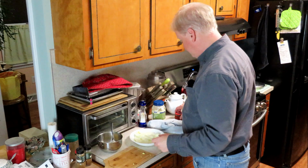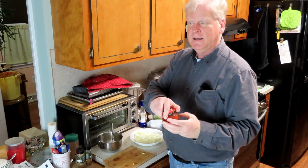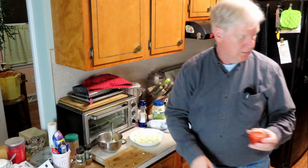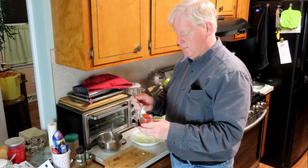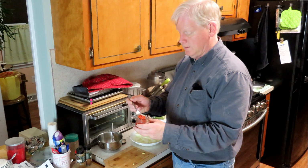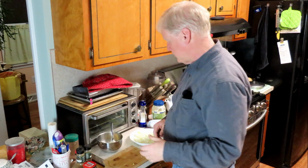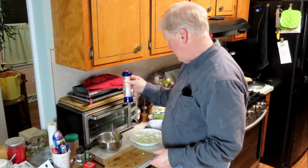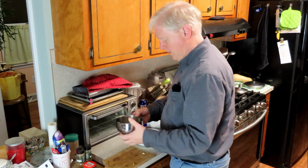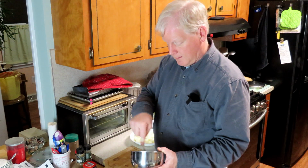And the other thing I like to put in it are pimentos. And if you don't know pimentos or you don't like pimentos, they just add color and just a tiny bit of bite. And these are minced pimentos. I'm going to get them out with a fork because I don't want them to be all fluidy. I'm going to put just a few of those in there. My hope is there's like 2 pimentos per egg. I like pimentos in certain foods. And then just a dollop of salt and a little bit of pepper, and then stir it up. Guess I should stir it up with a fork. Kind of mix it all together.